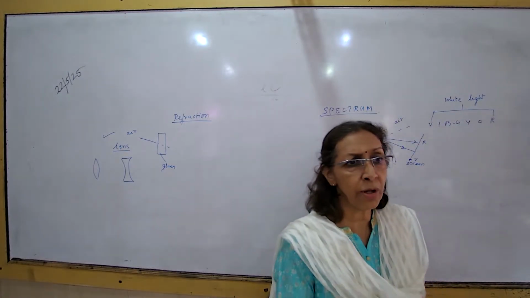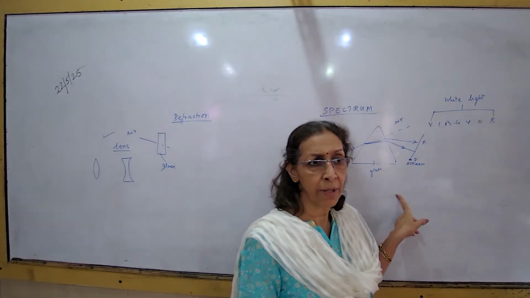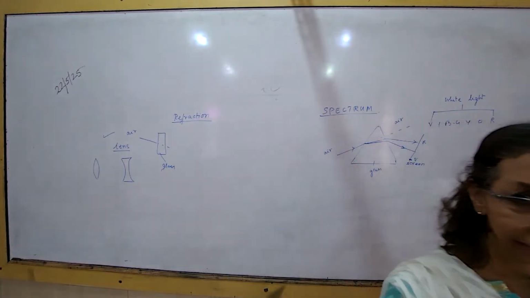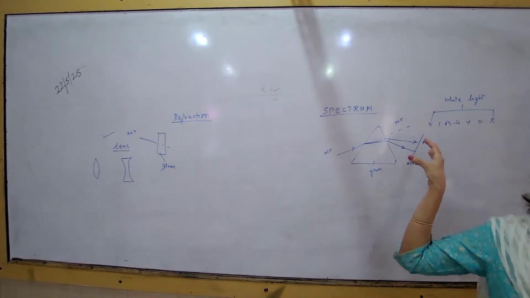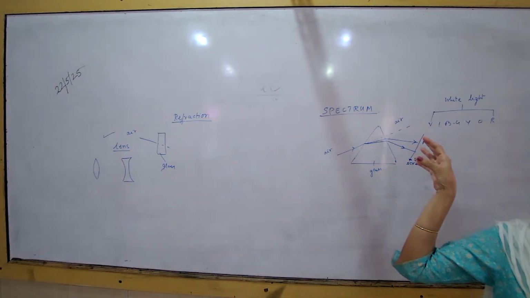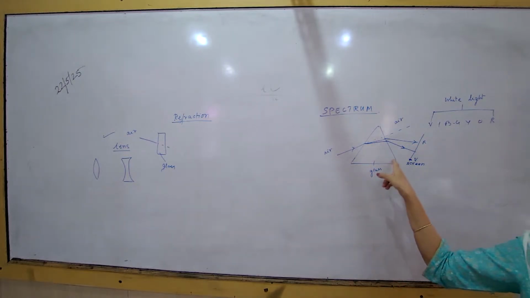Is that okay? Did all of you follow this part? Yes. So this is what we have completed last time. So we have seen that there is a formation of a spectrum. Not only is there a spectrum, but also there is a refraction taking place. That means a bending of light. Now we are going to study this particular phenomenon more in detail because many of the natural phenomena that we are talking about, like for example the formation of a rainbow, it is based on the same effect.